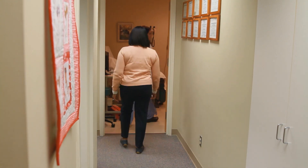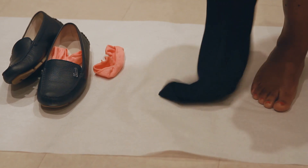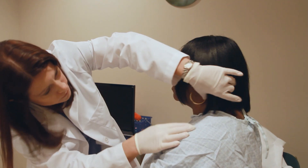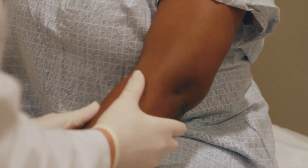The exam begins with the patient history, the history of the assault, and answering any questions the patient may have. It is vital that we collect as many specimens as possible before the patient has had a chance to shower. I look for bruises on the face, neck, arms, legs, or any injuries that may need treatment.